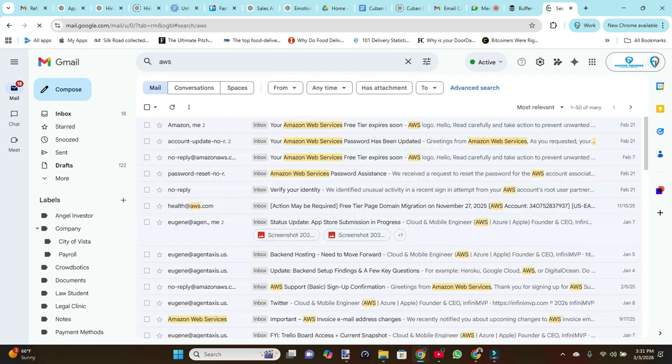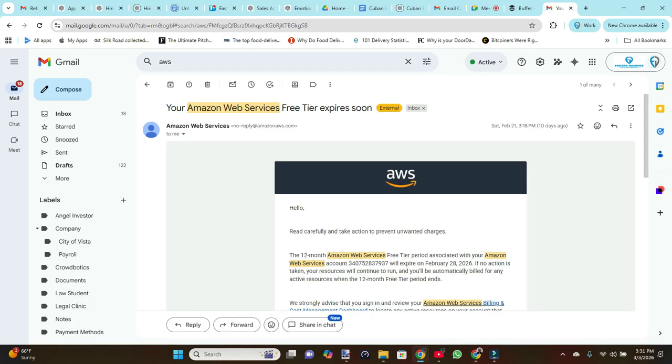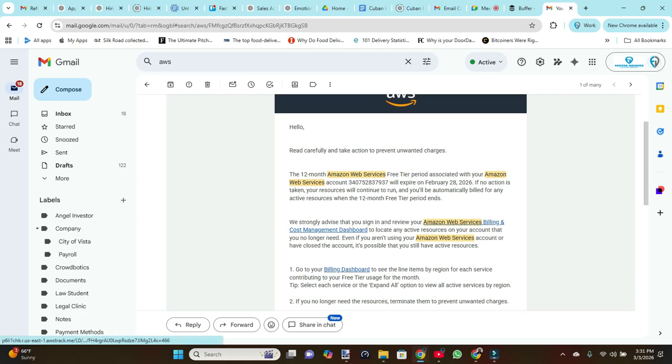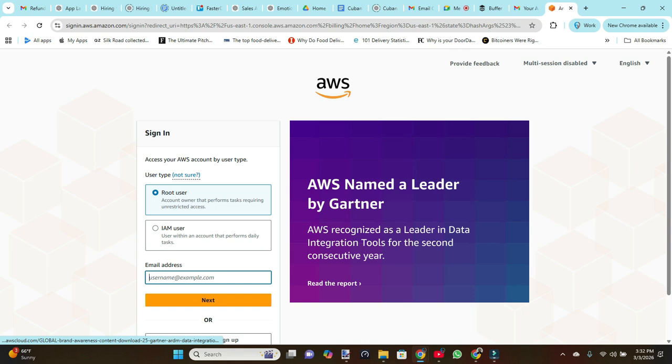Okay, I got the forward. Okay, so the free tier for the account expires on February 28th. Is anything turning on the active search on charges? Let's see. We should already be able to get services on the 12 month. Yeah, I don't even know that you have any active resources.